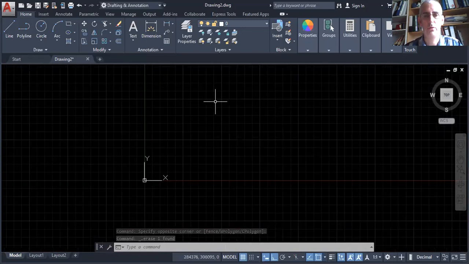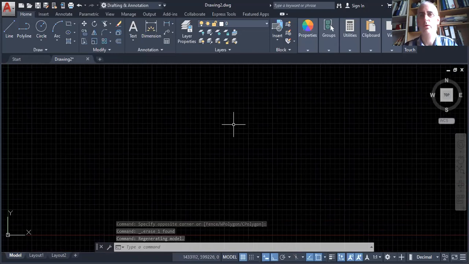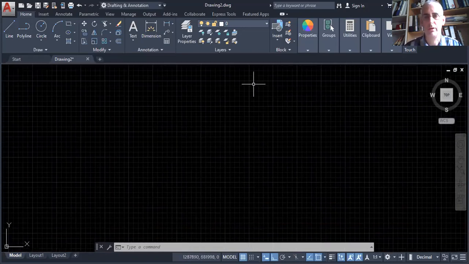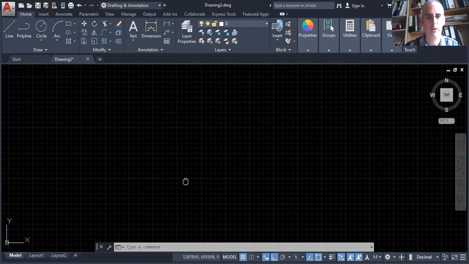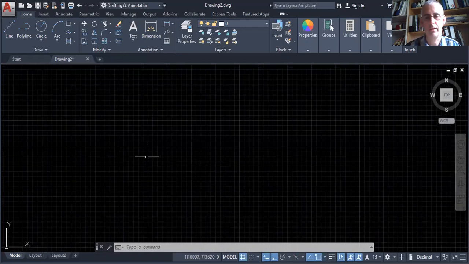Now, the thing about AutoCAD is that everything is drawn to a 1-to-1 scale. And that means you're drawing at full size. Now it might not appear that way because it takes a little bit of getting used to. You've got to think about, if I was to draw a house, then obviously I'm not going to fit the house on the screen. But if you can imagine that you're controlling a little person on the screen and they are drawing at full size, then you get a better idea of how that works.